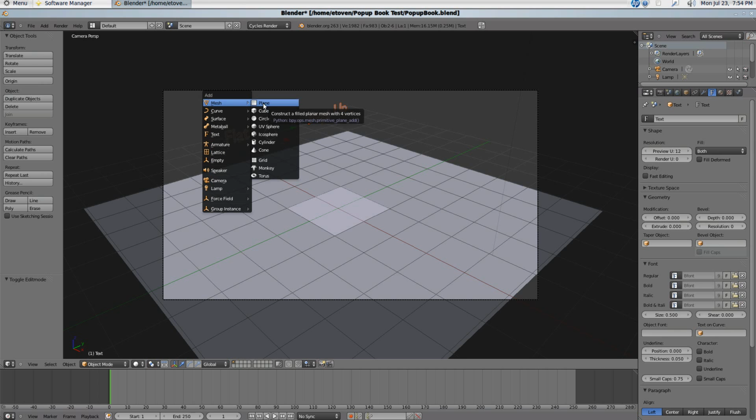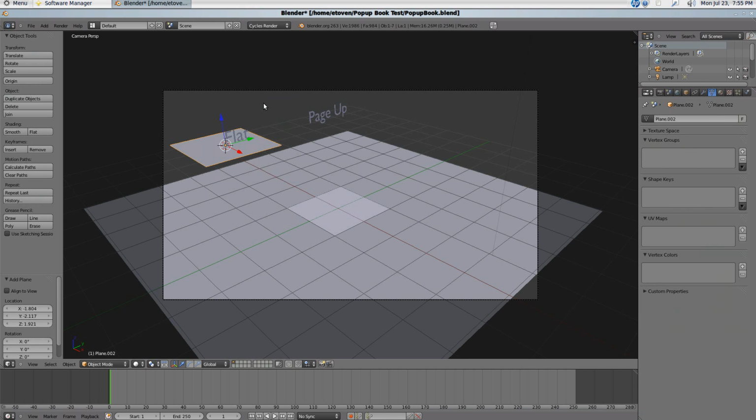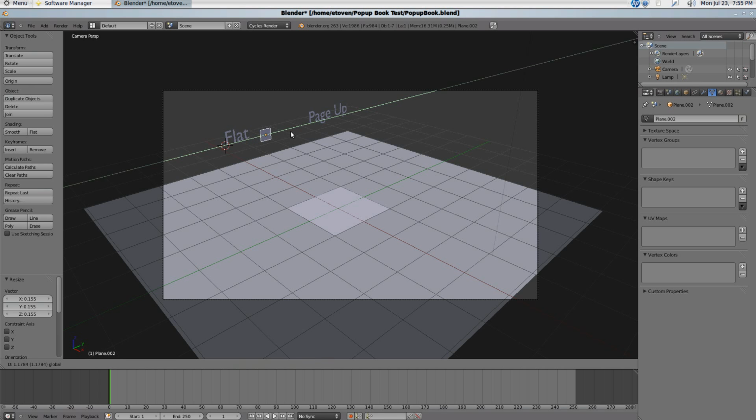And then I'm going to select these two to put our point in the center here. Then I'm going to add another plane. Then I'm going to hit Rotate X 90. No, I'm going to hit Rotate Y 90. Then I'm going to scale it down a little bit, and I'm just going to put this little slider where I want it to be. Just make him about right there.